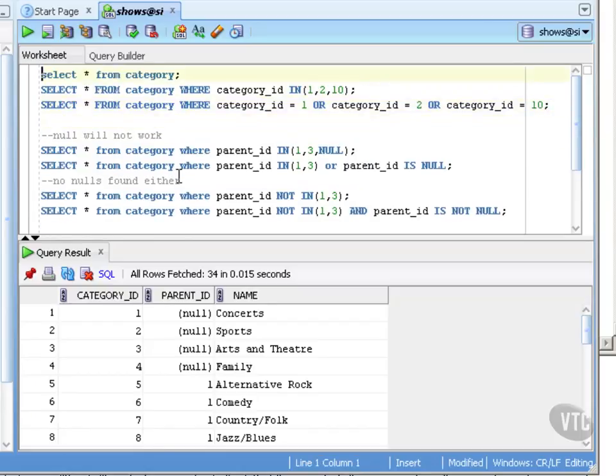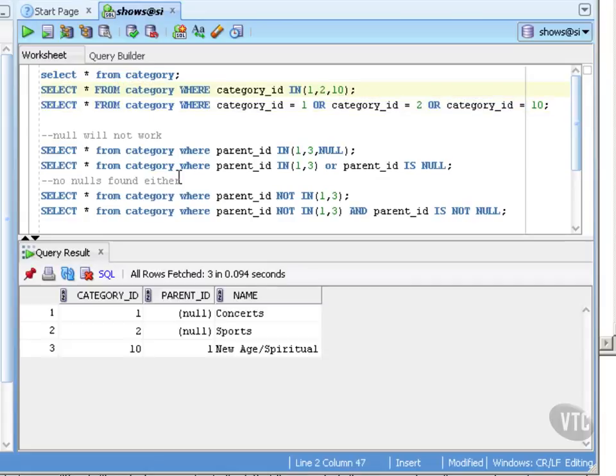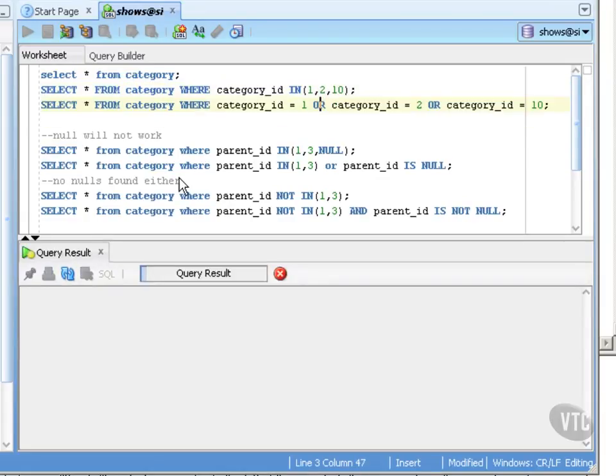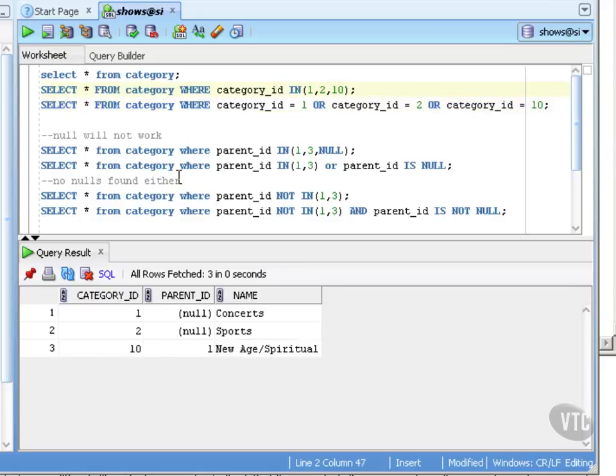Now you can imagine that if you have a set with, say, 10 values in there, you get a pretty big query with a lot of stuff in it, a lot of OR clauses. So let's look at this example and verify we get 1, 2, and 10, and do this one as well. And we also get 1, 2, and 10. The benefit of using this piece of code here is that it's much shorter, much more succinct.